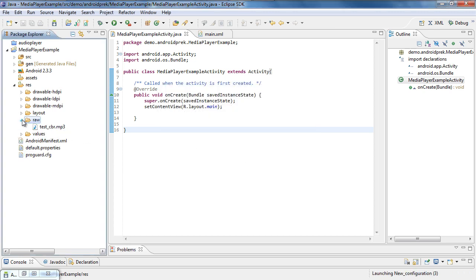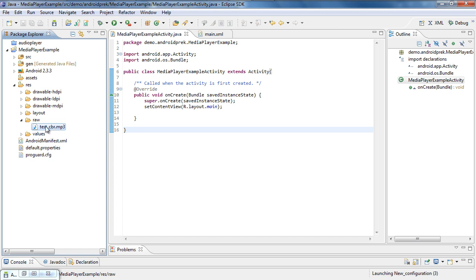And now you can see once we hit the arrow down inside the raw folder, we now have the test underscore CBR .mp3 file, and that's the mp3 file that we're going to use for the tutorial. Like I said, use any one that you want, but for copyright purposes I have to use the one that comes with the open source software. But I just want to use this one because I know everybody will have it, and once we're doing the code, it'll make sense.